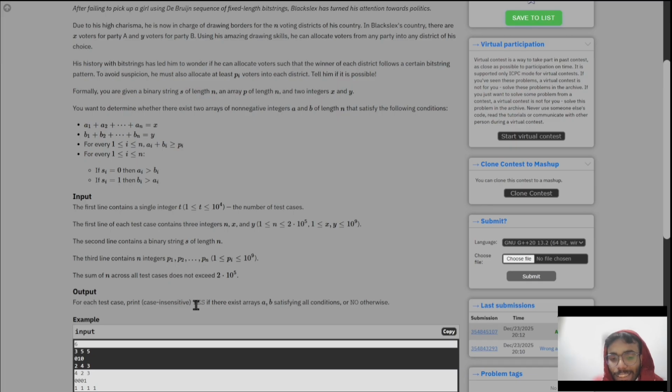So in most CF questions, we are habituated that they don't care about case, like if this is mixed case, you can print it as a complete uppercase, you can even print it as mixed case, you can even print it as lowercase. They will accept it. But here they deliberately mention that it's case sensitive. So keep in mind, you must print this exactly, not any lowercase. So that is a safety part.